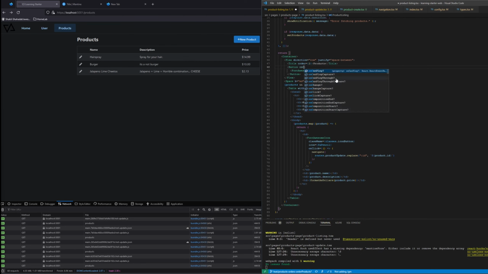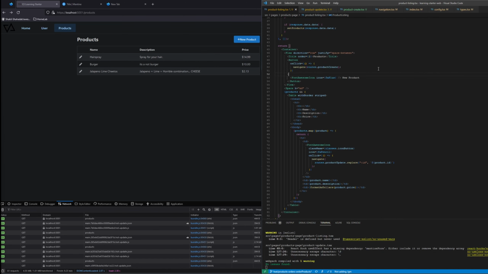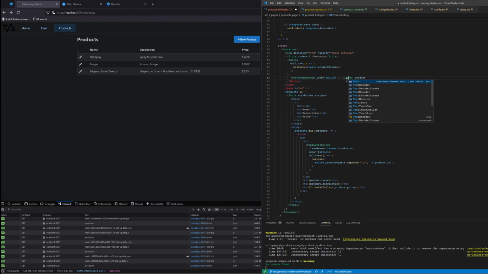Cool. So then button on click equals navigate routes.product create. Boom. See if I can make this make a space for me.